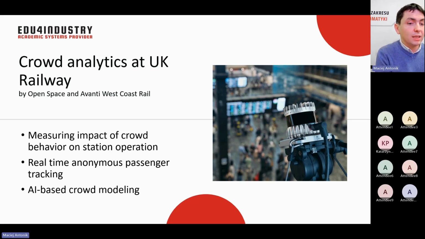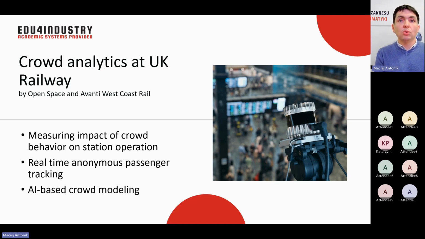What they did is they mounted a number of lidars. I think back then the OSDOM was not available, so they used the standard lidar models. And they mounted them in different places of the railway station to monitor 24/7 how people move across that station.